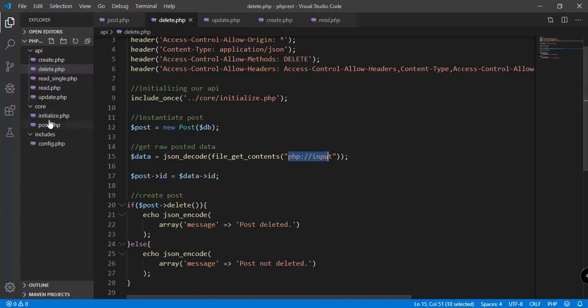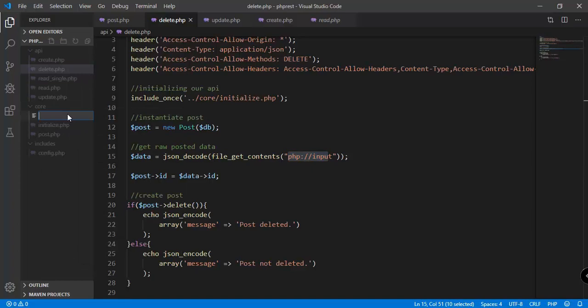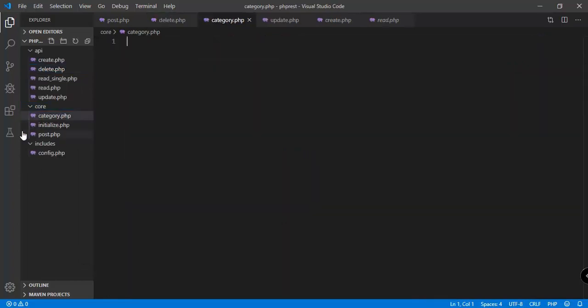So we could also create another file for our category to be able to have the read, update, read single, and also the delete function for our categories. But I think it is pretty easy because the category has only 2 or 3 attributes: the ID, the name, and of course the created attribute.